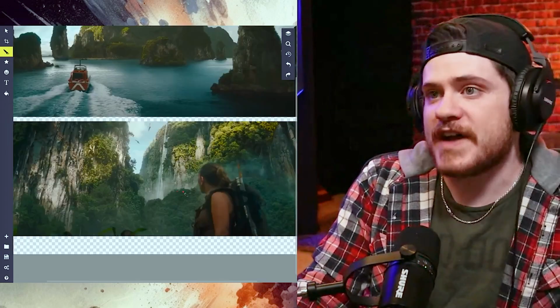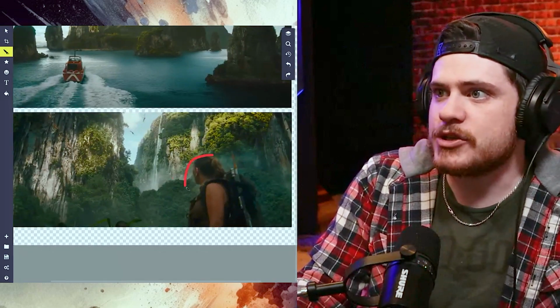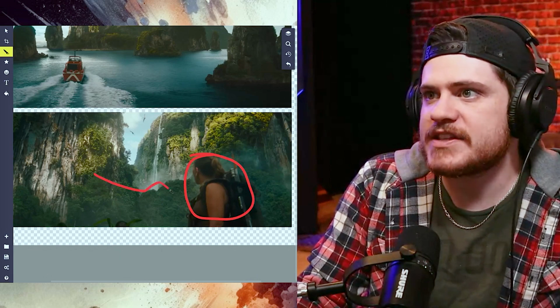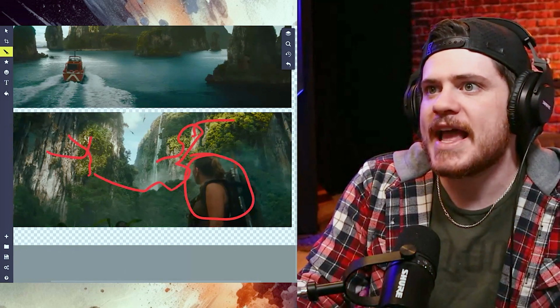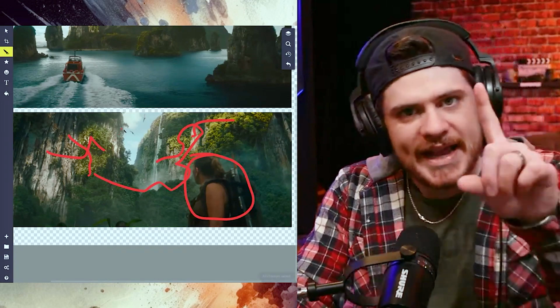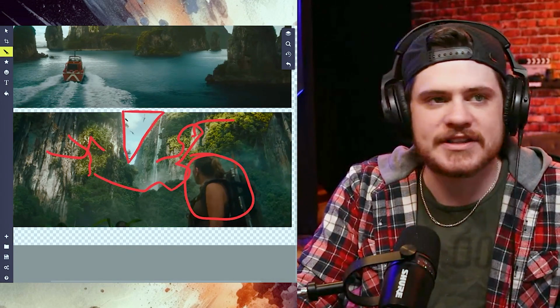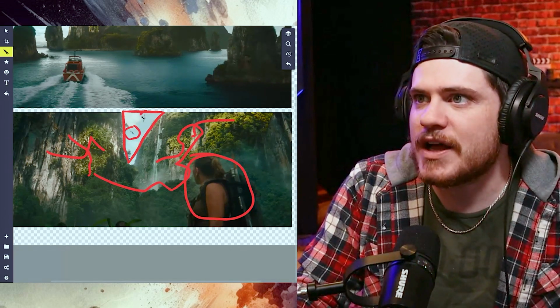This shot was super fascinating to me because there's so much happening in this image. You have a character here in the foreground that's out of focus, and then you have this middle ground that has so much texture. There's so much going on. And then there's one area of focus. It's a little triangular window right here at the top of your frame. And the point of focus are these flying dinosaurs.